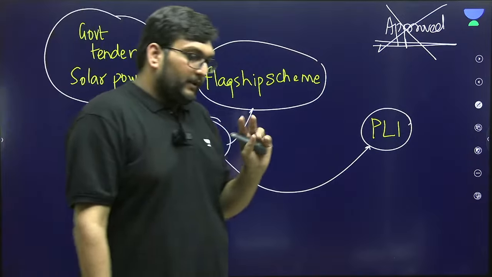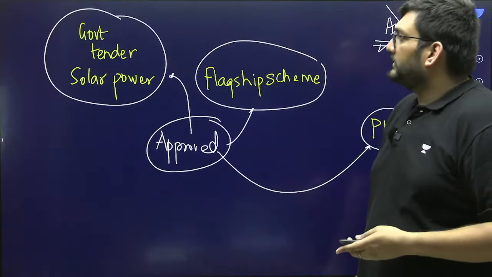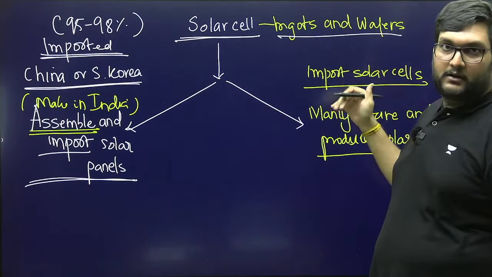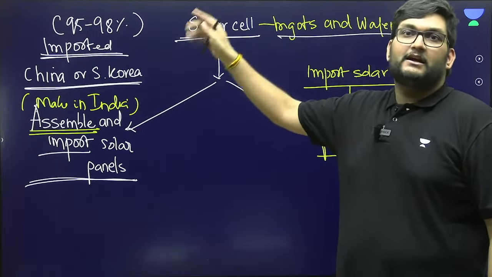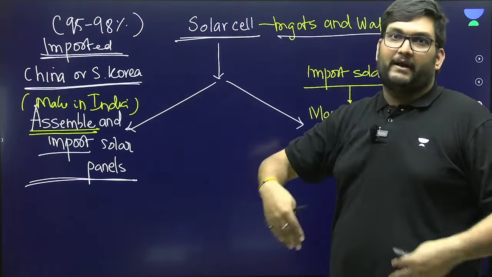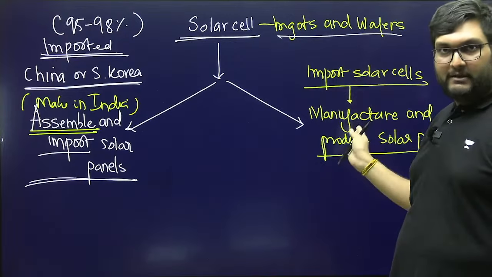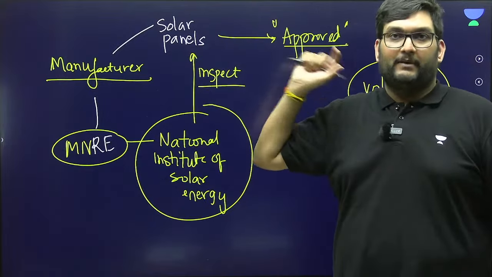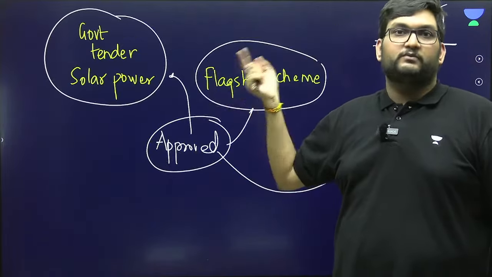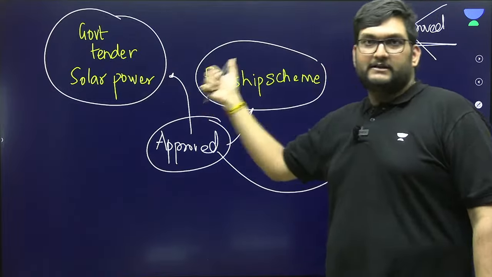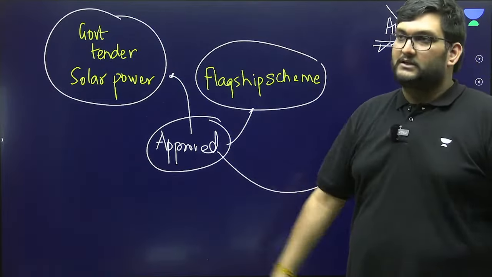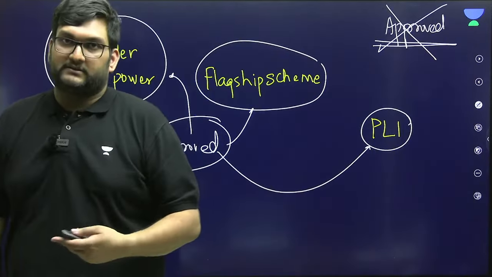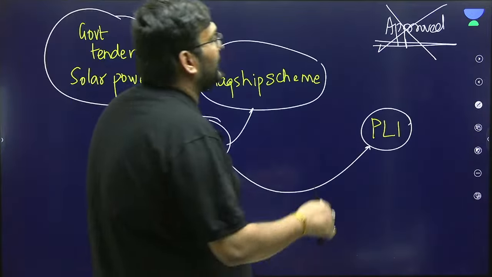Now, the three things which we've established till this point are that you have imported panels, not assembled in India, just bringing everything here and making the big panels here, or bringing the solar cell and then making the panels. Thereafter, a certain process which has been introduced, applied from 1st April 2024. The question was, why would they do it? Because if you want any tender with the government, you need the approved status. The last but not the least concept is, why is India doing this? Therein comes the geopolitical angle.